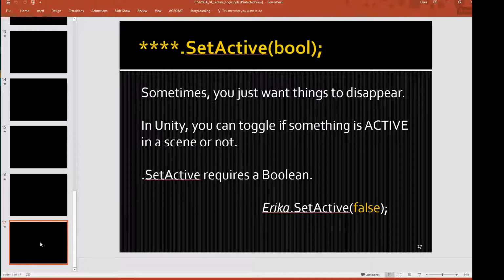So we're going to be hiding things in our rock, paper, scissors activity today. So we can have the objects appear as we roll the dice, compare, and then give a point value based on it. Okay? There you go.